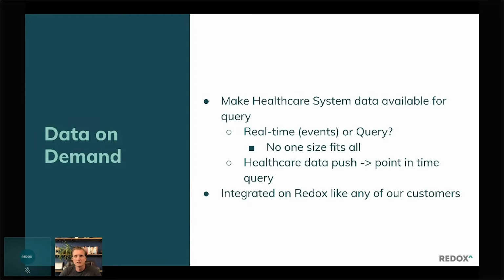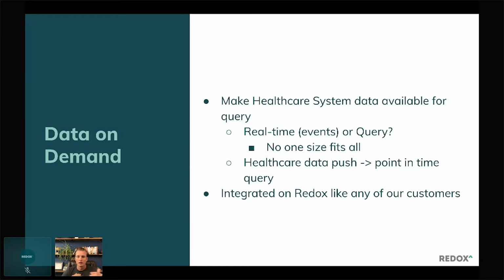There's this constant discussion in any industry of what's better, real-time events or query. My opinion is both, and sometimes neither. There's kind of no one-size-fits-all. Every architecture calls for a different way to receive data, whether that's point in time with a query request or whether that's receiving real-time events. It's really based on the product itself and the architecture.